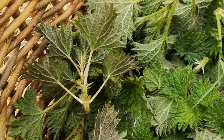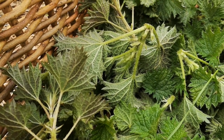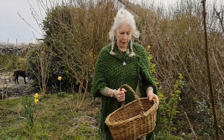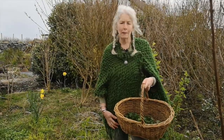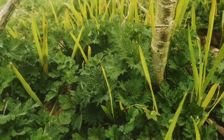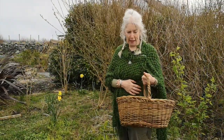I have my basket full of nettle, so I'm going in now to make some soup — to get all these nutrients into me, get my blood cleansed, and feel really enlivened and rejuvenated, because that's what nettle does. I'll just leave you with the idea that it's also a plant found in a lot of our folklore and mythology. What is it telling us? What is it teaching us? It is ruled by Mars — it's very much a warrior plant, but in a way that enables you to command respect and have safe, healthy boundaries. I'm heading in now to make the soup, so if you come up to the house with me, I'll show you how I do it.